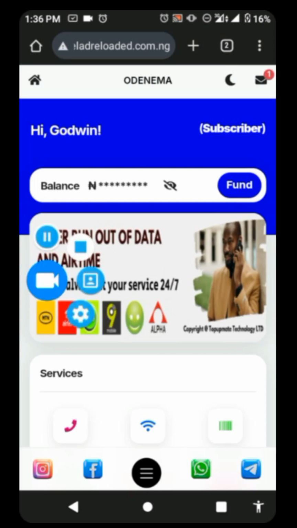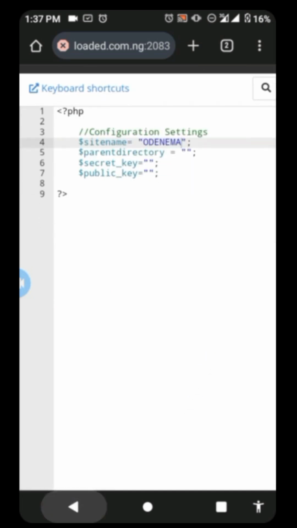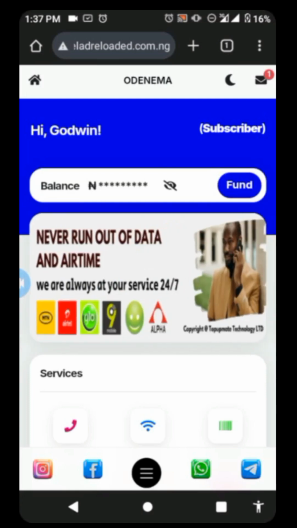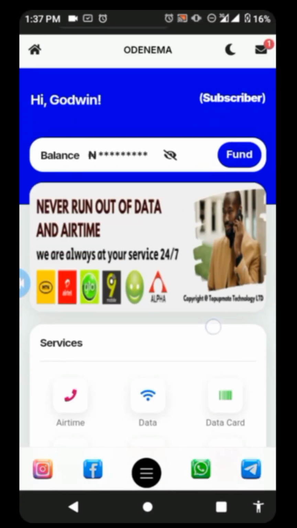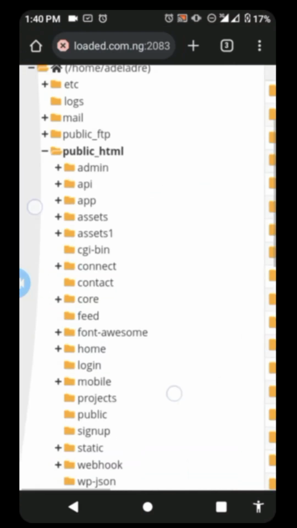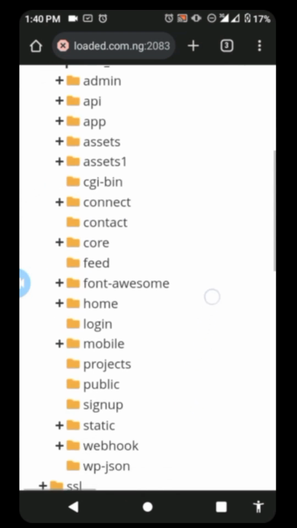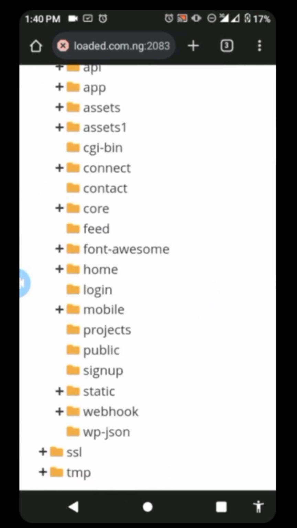So I've edited the header, right? So let's edit the footer. Click on back. Under public HTML, let's click on mobile. Since we want to edit the footer, what is showing on the footer?